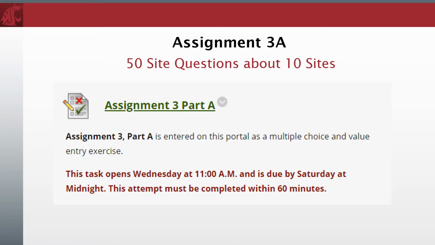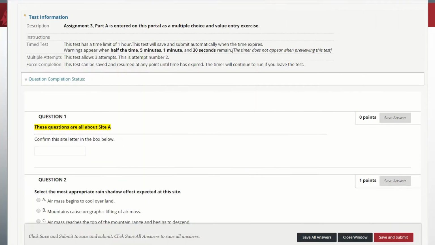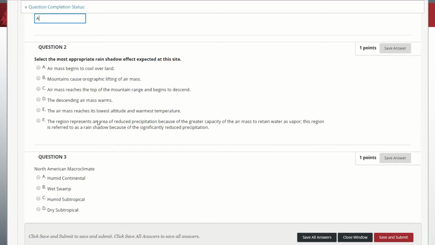Now we can take a look at the first couple site values. The yellow highlighted row is to make sure that you know you are entering responses for the A site. You enter the letter A and move to the next row. This one is worth 0 points, so even if you get it right, that is a correct 0 out of 0. No foul, no loss. All the other point scores are 1 point each.